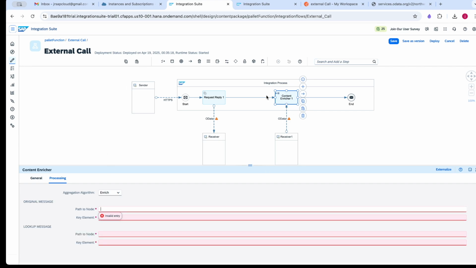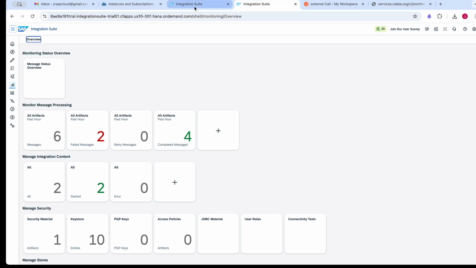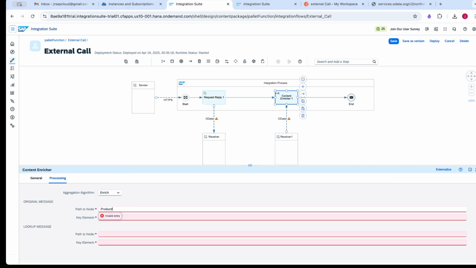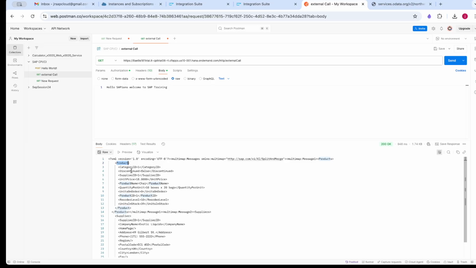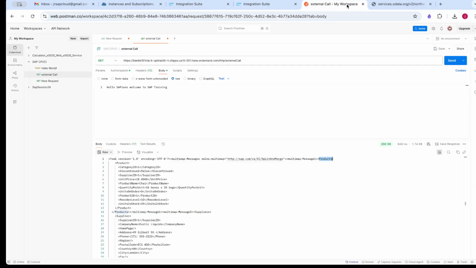Okay, so what is the original message? Original message is the data of the product. That product is the original message which it is receiving. What is the key element to check?